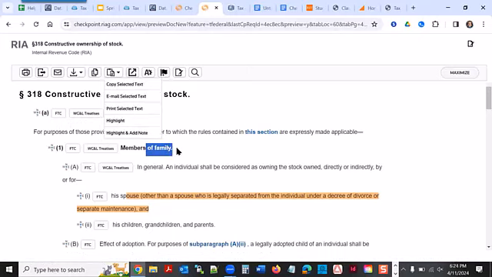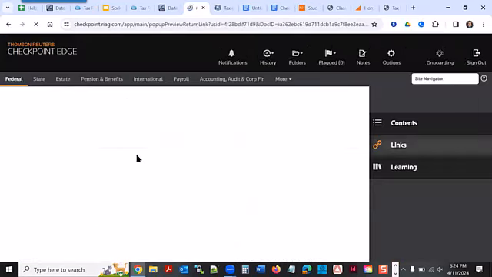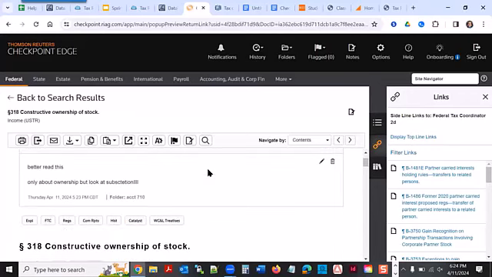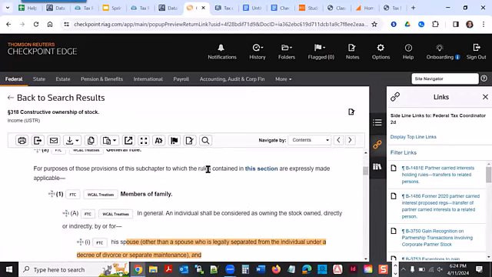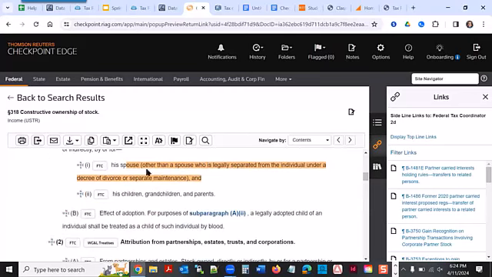I can jump over into the Federal Tax Coordinator to see what the FTC is saying about constructive ownership of stock and families. The spouse was legally separated, blah, blah. Oh, wait, that sounds like my problem. Now, why is that highlighted? Because I highlighted it when I was practicing earlier in the week.